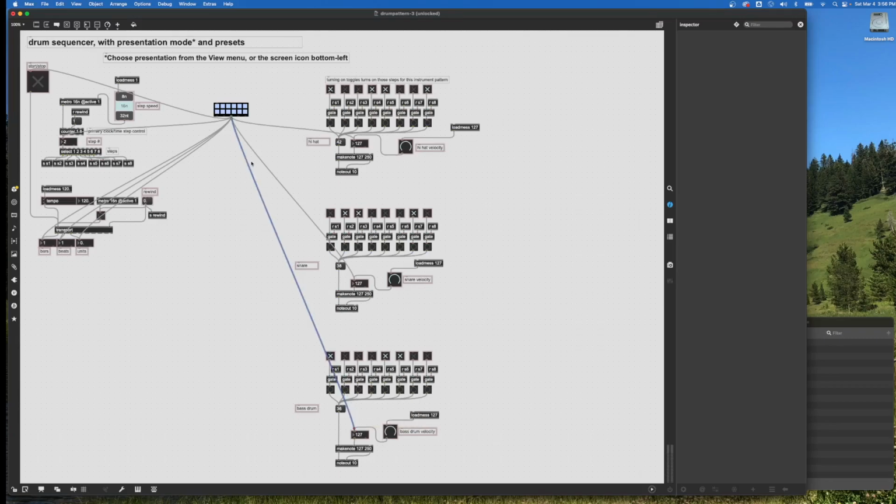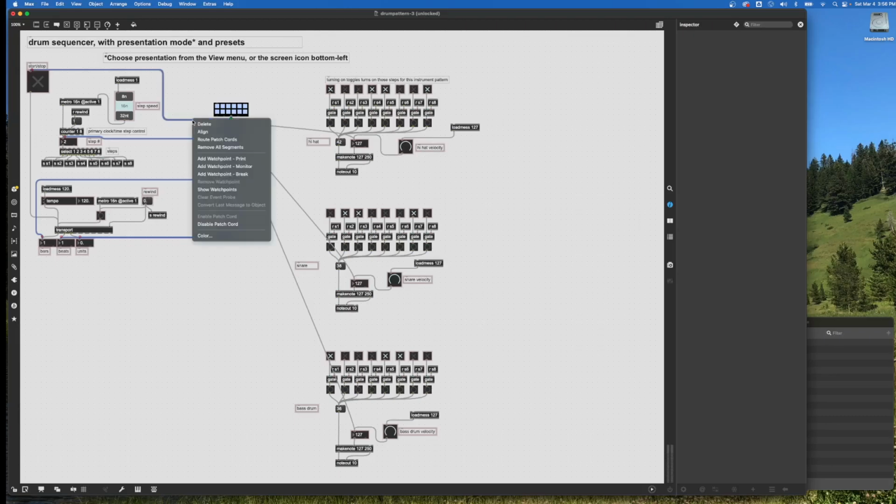Okay, that's great. A little bit of a spider web coming out. I can arrange these things with an option drag. I'll do one side at a time, Shift Command Y to route those. I'll also change their color so I don't get them confused with the other parts of my patch.